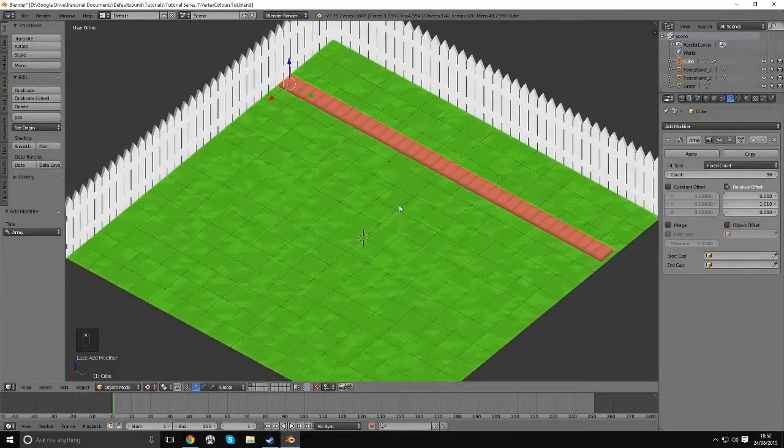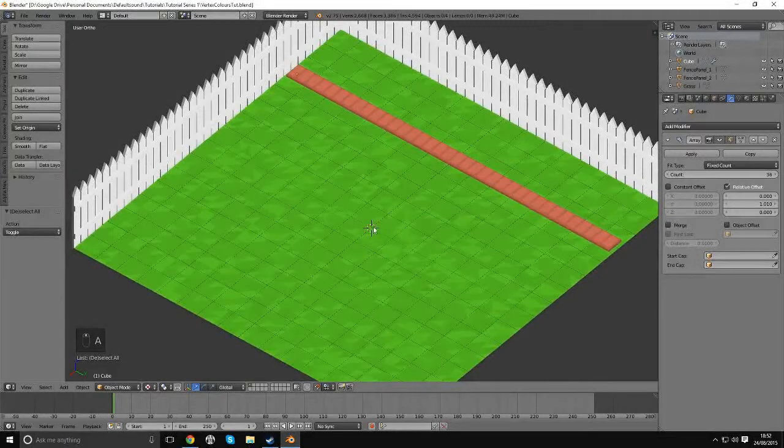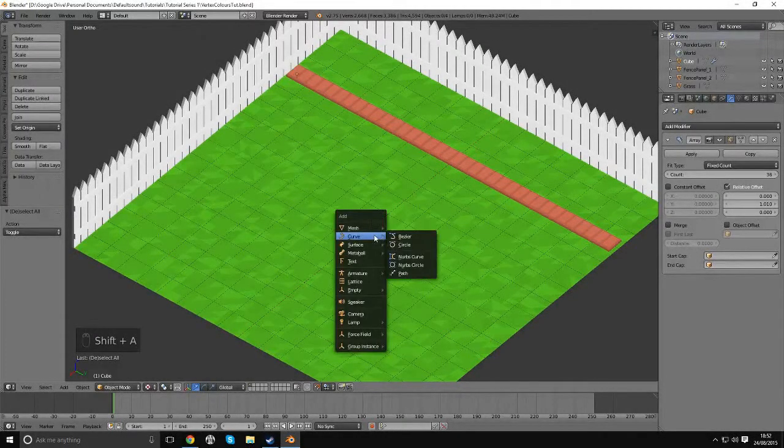So we're going to come back to our 3D cursor here. I'm going to press Shift A, and look at the second option on our add menu, the curve option. And we're going to look down here and add a path.